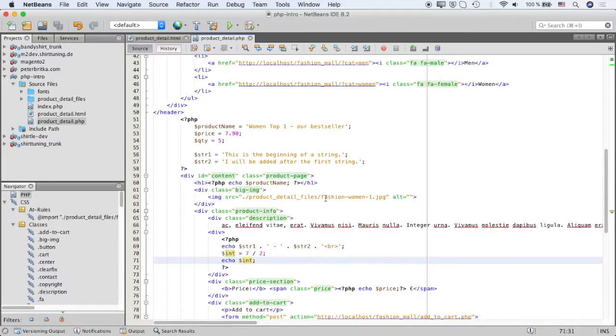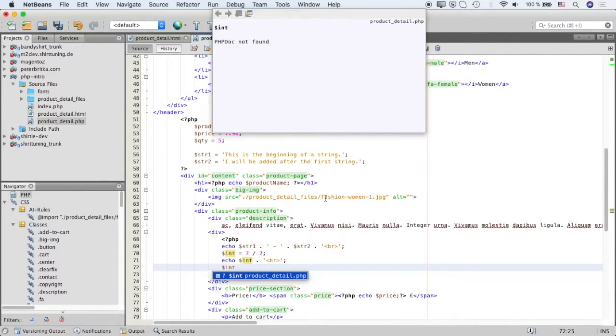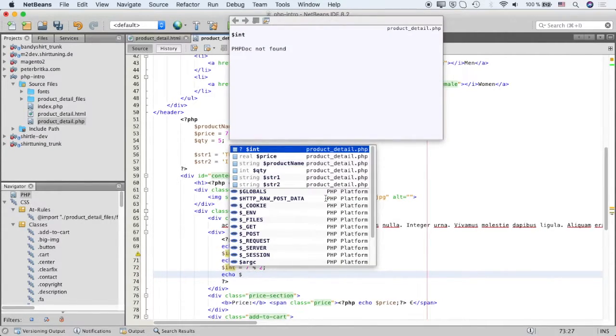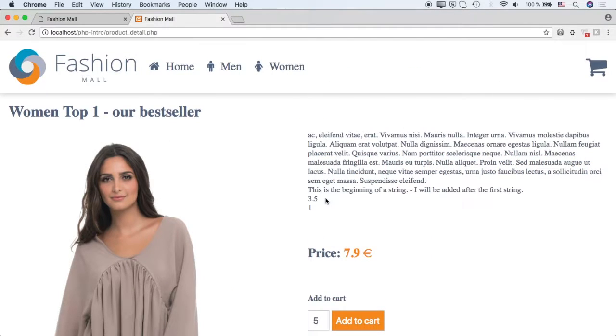Now it's a good time to explain what a modulo operator means. A modulo operator is defined by a percent symbol, and if we write 7 % 2, the result will be 1. A modulo operator means the remainder of the division. The result is 1 because 2 times 3 is 6, and we have 1 left. In other words, 2 is contained 3 times in 7, but we still have 1 as the remainder.